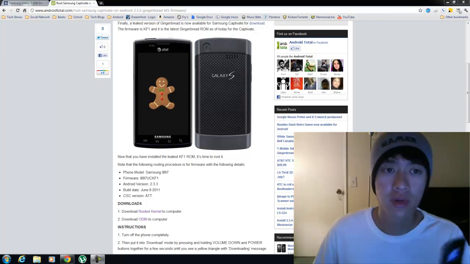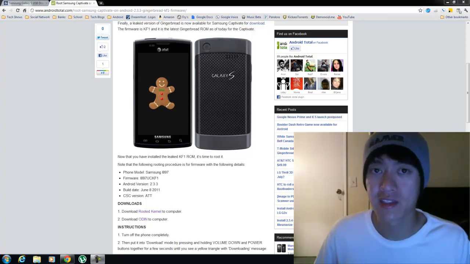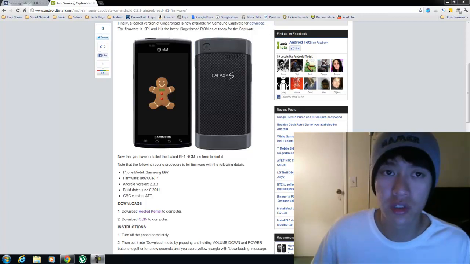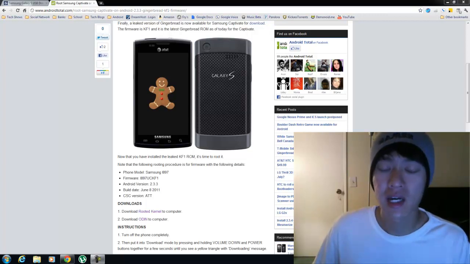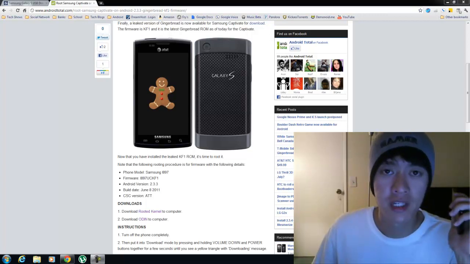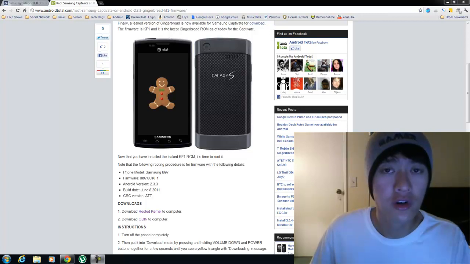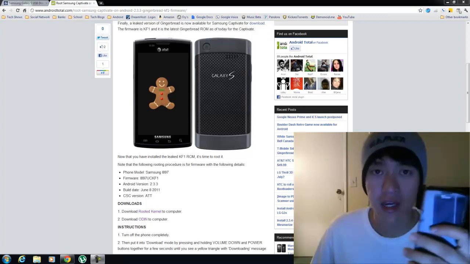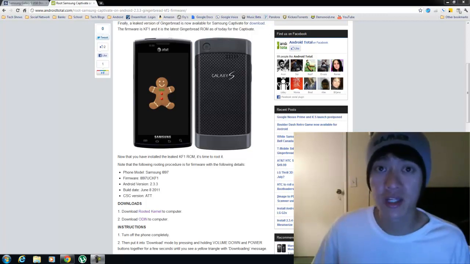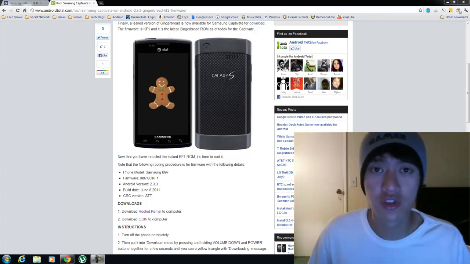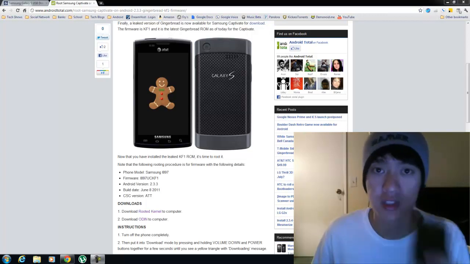I do have 2.3.4 in that same video to download and install, but I would hold off on that because I haven't been able to find a root method for that. Besides, the 2.3.4 version enables Google Hangouts for video conferencing or video calls, but that kind of defeats the purpose since this doesn't really have a front-facing camera anyway, so you're not really missing much in 2.3.4. So just stick with 2.3.3 so you can root this.